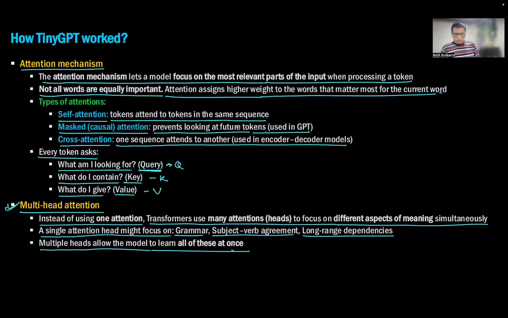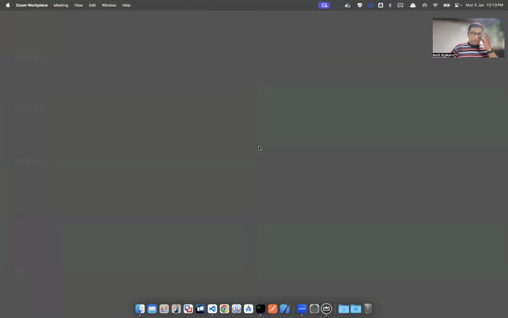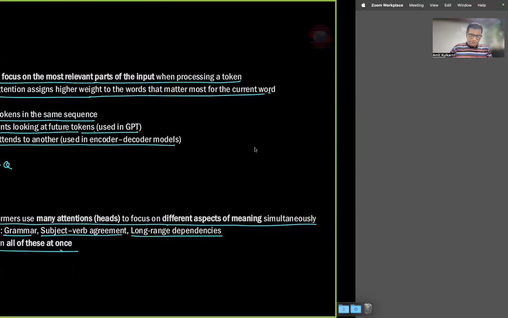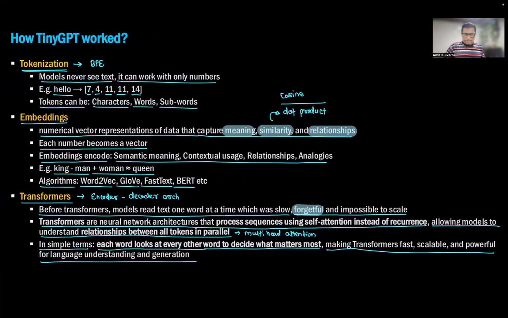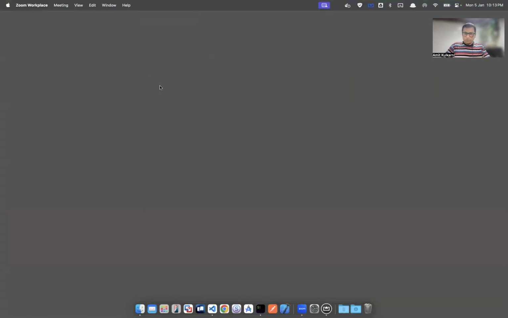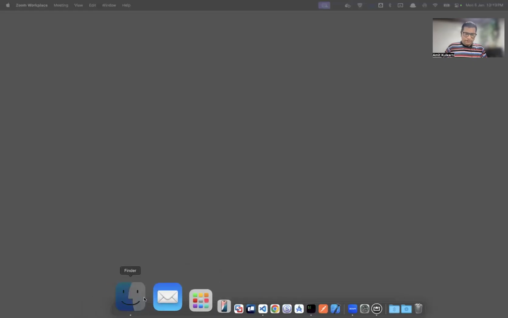So I think we'll do one thing while we are talking about this. We'll write a very small piece of code. Again, do not try to understand everything at once. This is just a demo, so you can see how simple it is if you understand what you are doing, and how little time it takes to generate a very, very tiny GPT. This is what I mentioned here, how a tiny GPT works. This is how we are going to create a very small tiny GPT right now, and then we'll see what we can do later when we go for our own project. A very simple idea behind it. Let's see if we can.